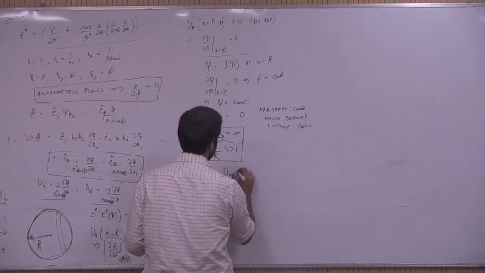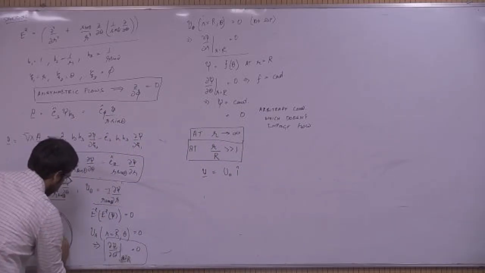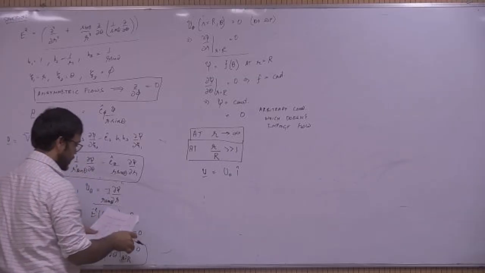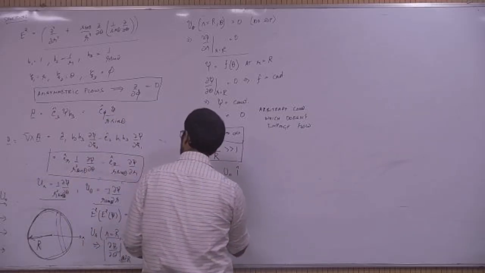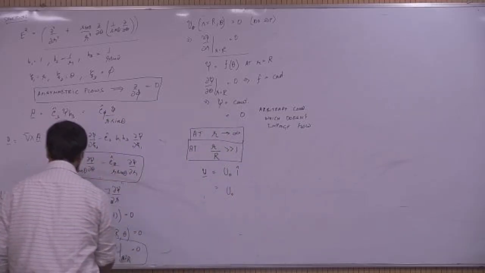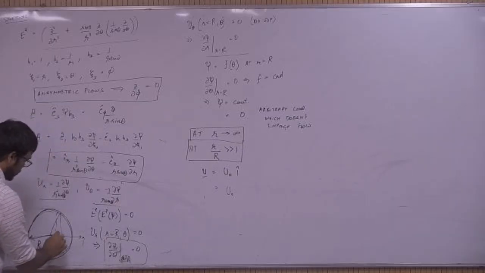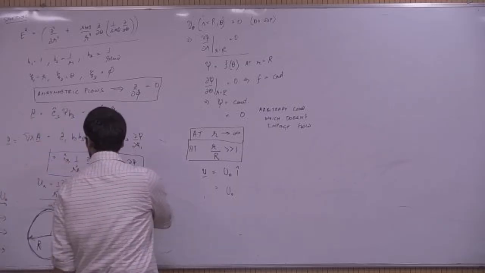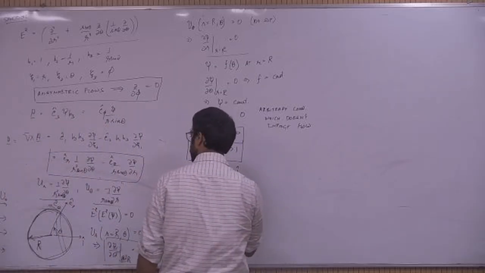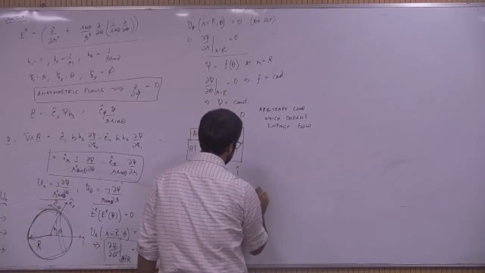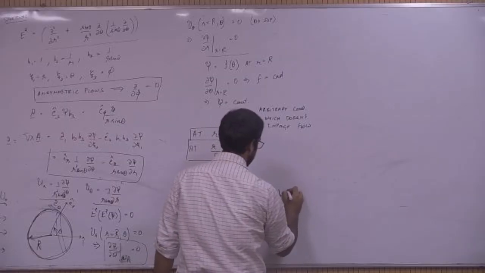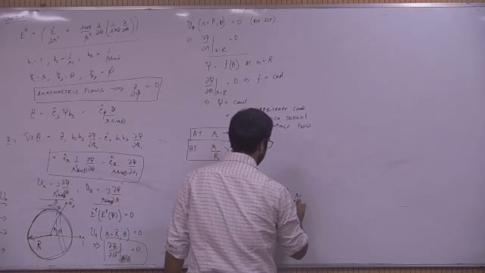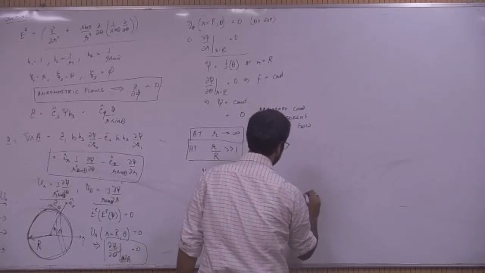u naught, let us say I cap. Okay. And now I want to write this I cap in terms of E hat r and E hat theta. So that will be simply u naught. Theta is this guy. So this is E hat r and this is your E hat theta. So what is I cap in terms of E hat r and E hat theta? It is simply E hat r cos theta minus u naught E hat theta sin theta.